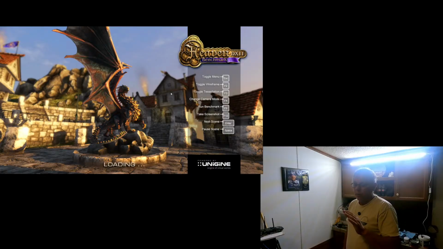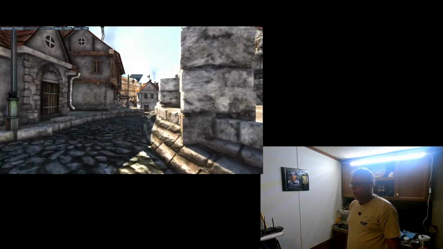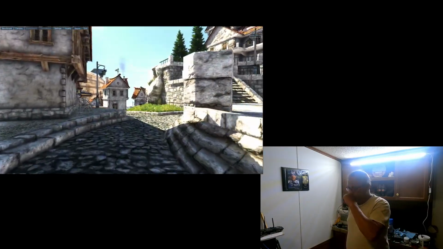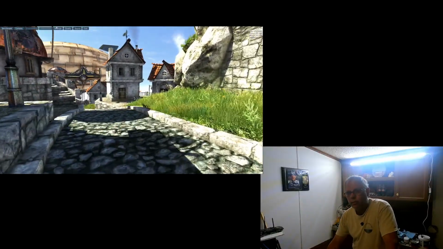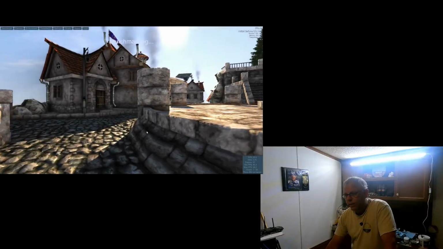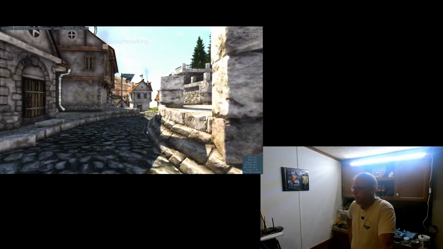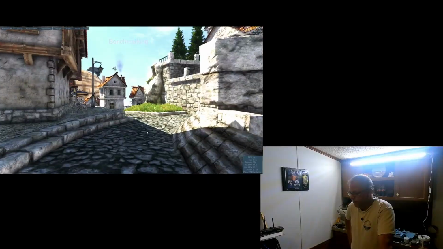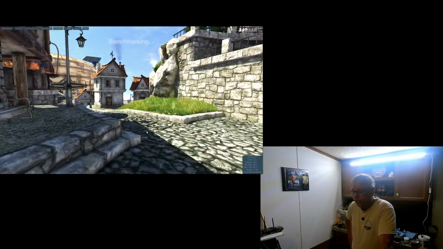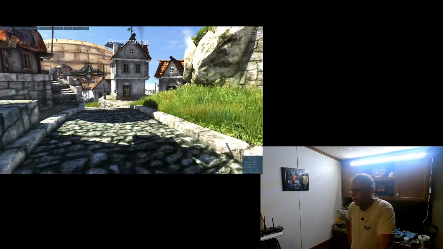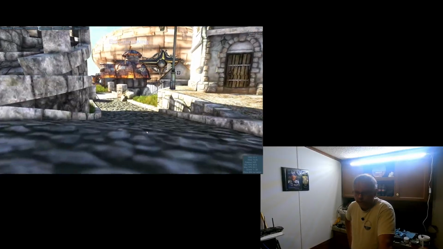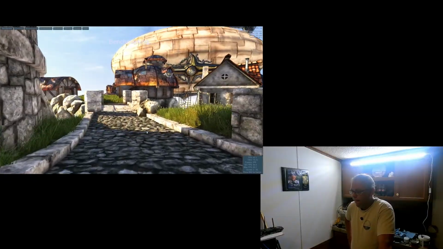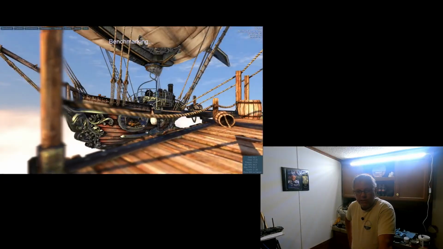Here's where things go awry. Oh, actually, it looks fine. Why is it working now? What in the dickens? This looks about right. Before there was pixelation and everything. But that was with the 1660 Ti too.